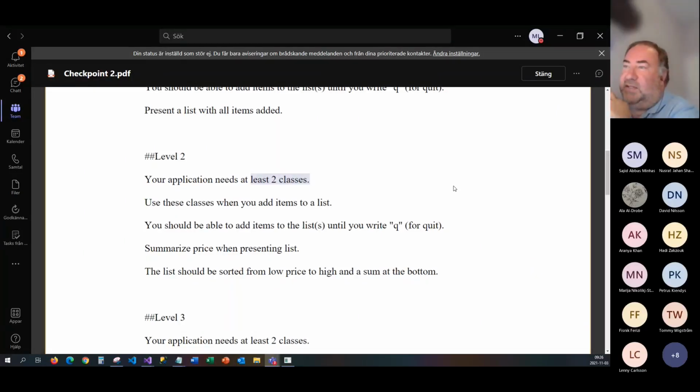Do you have any questions on this checkpoint? You have until Friday, until 3 o'clock, so you will have almost 3 days to do it. You could mix it by doing some of these links that we have also for this week. Check some videos and tutorials for a while, and then do some things on the checkpoint. Maybe you could find some information in the links that you could have use of in the checkpoint.